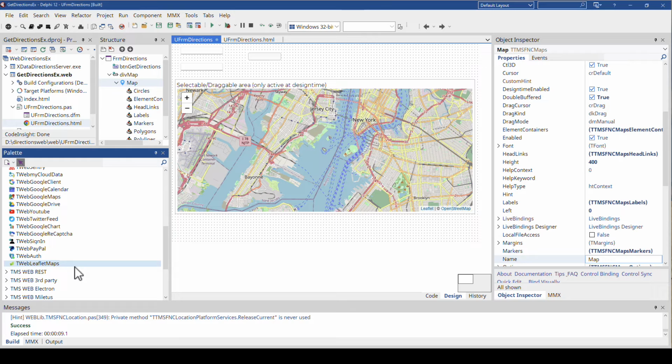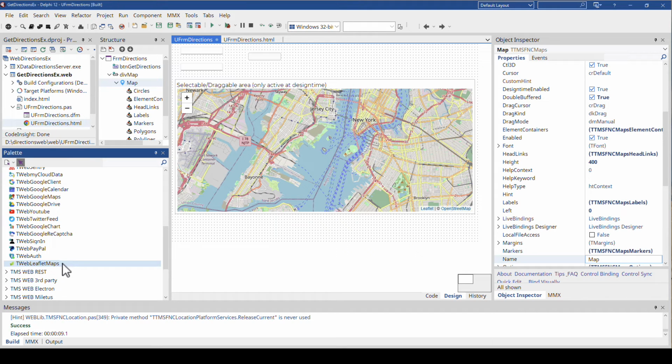That's just great, because compared to Google, Leaflet doesn't require an API key. Leaflet maps are open source, non-commercial maps, right? It depends on the tile server that you use, but in general you don't need an API key, and you can use it without any licensing restrictions. As said, the only tricky part might be the tile server that you use.